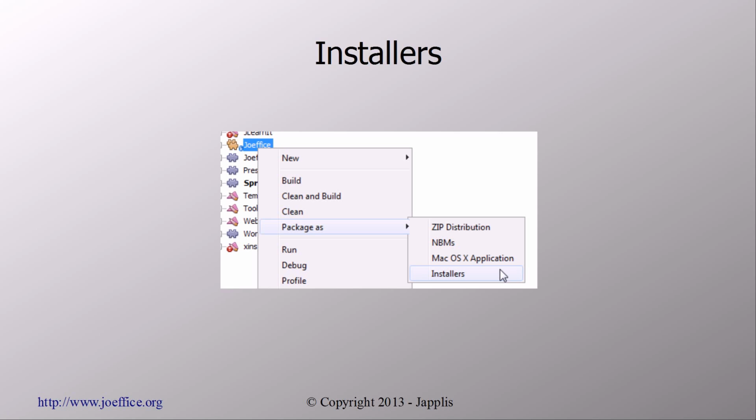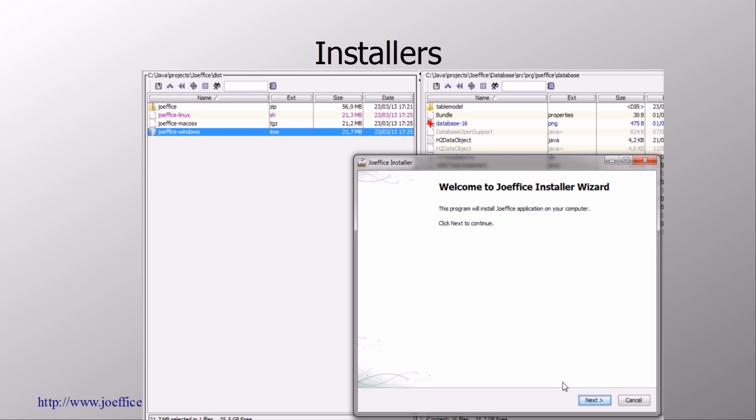And then I've also worked on the installer. To create an installer for your NetBeans application framework, just right-click on the project and choose Package as Installers. If you go to properties, you can select which installers you'd like to have, and then it will create the files for you. Here you see we have a Linux installer, a Mac OS X installer, and a Windows installer. Of course, on Windows, I'm going to test the Windows installer.